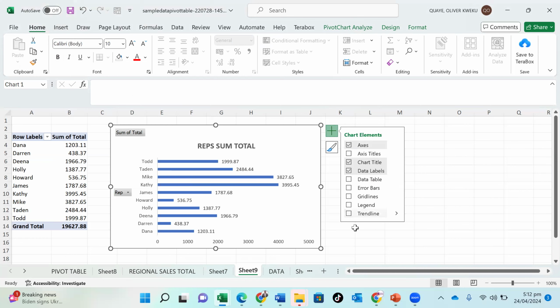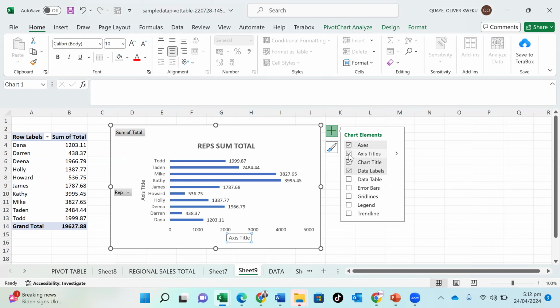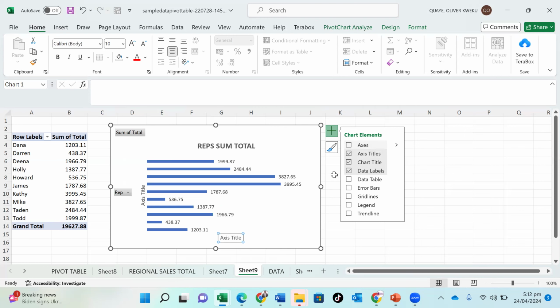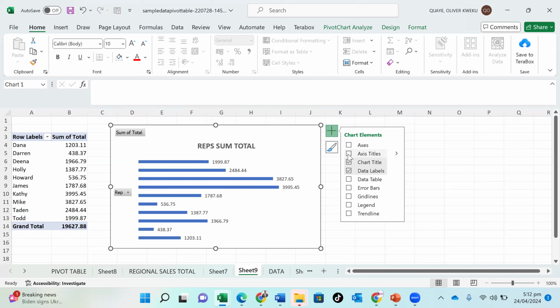So let me come here again, and now I think this is the only thing I need. I don't need it. So if you want to add the others, you can also add the others over here. But if you don't need the others from this visualization, we don't need the others, right? So remove the others over here, and remove the others title over here. So this one is clear for us because we've added data labels, which is giving us clear indication of the sum amount each salesperson made, and that's fine.